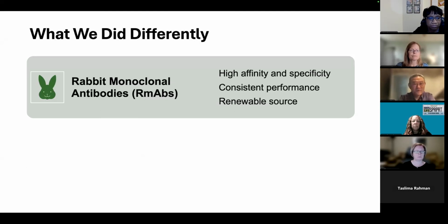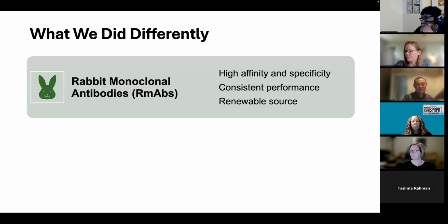So rabbit monoclonals have the following characteristics. Number 1, they have high affinity, meaning they bind to your target very, very tightly, much tighter than a mouse antibody would. And then they have high specificity. That means they recognize only PKD1. They don't find anything else. Now, that's very important because if you have an antibody that recognizes PKD1 as well as other proteins, then this antibody is non-specific. You can create lots of non-specific signal, making the antibody dirty and not useful.